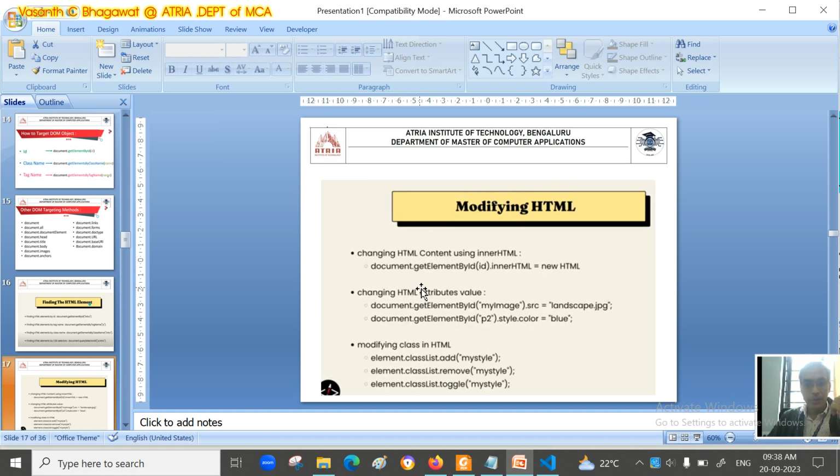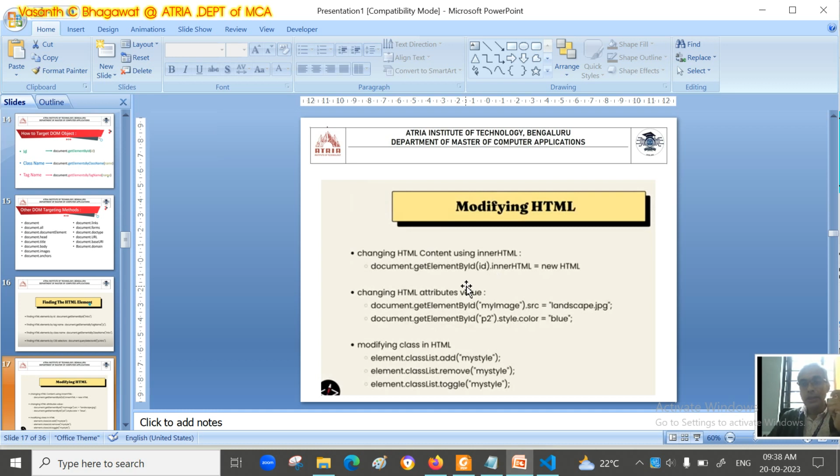So when you are going to modify, there are three important things which we try to do. The first one is you can change the HTML content. If you want to change any content of your HTML, you can use the method innerHTML.